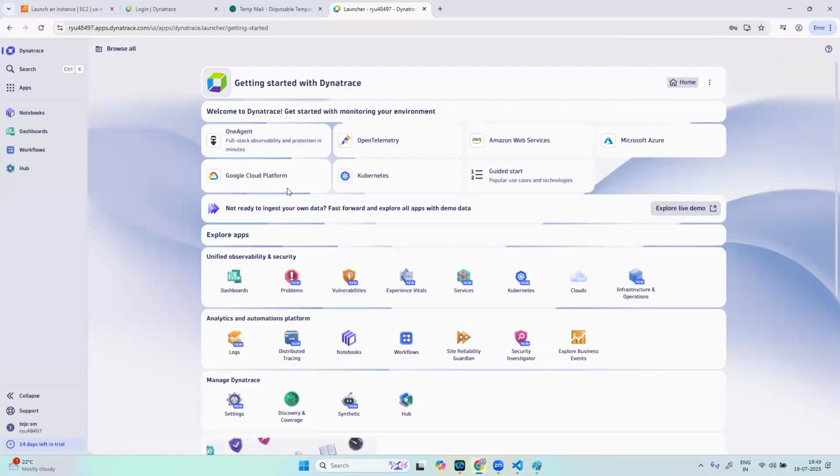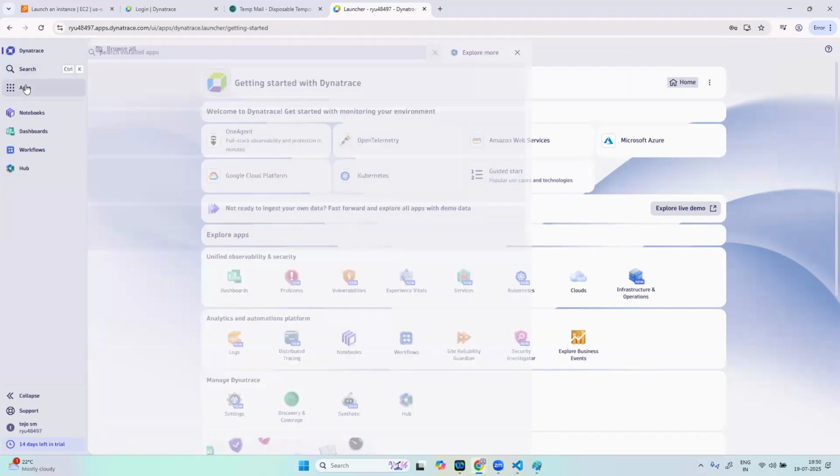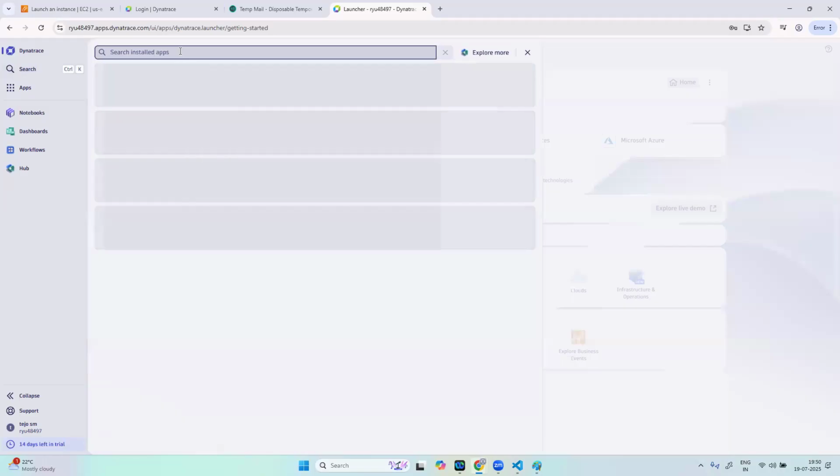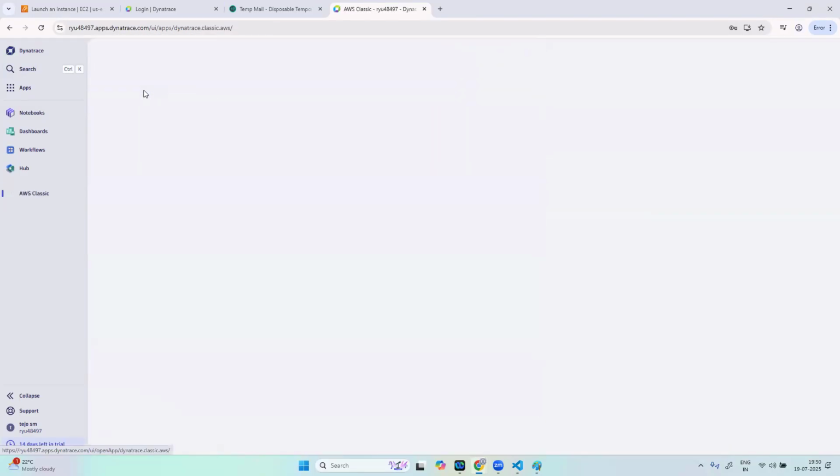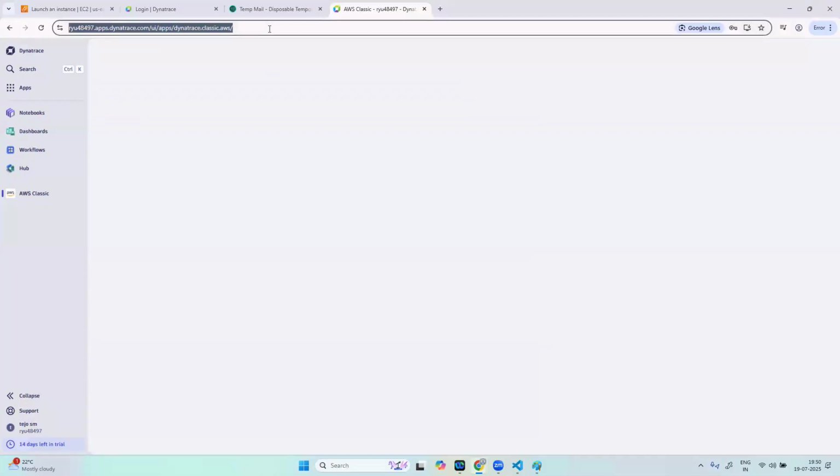So now I came to the Dynatrace portal, right? First I will do the cloud integration. To have a cloud integration, if you see the AWS page, today also Dynatrace is slow.